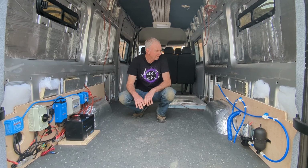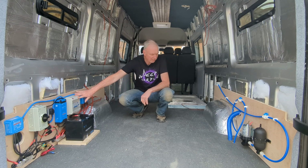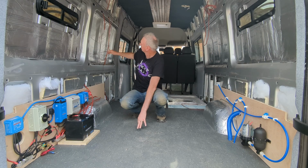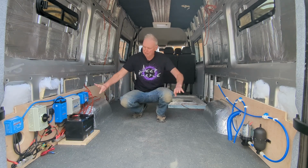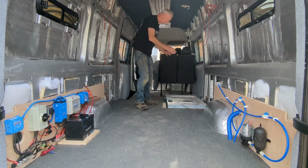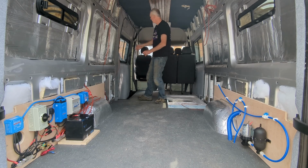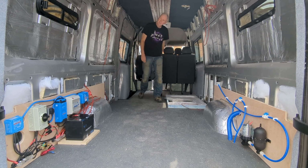Right, so a little update on where I am now with this van build. I've got my electrics all more or less in. Obviously, all first fix, all done. Electrics, plumbing. I've got the shower marked out. I know exactly where that's going. I've done some carpeting. I've carpeted the doors here and some bits.